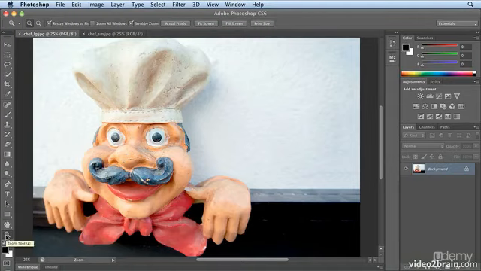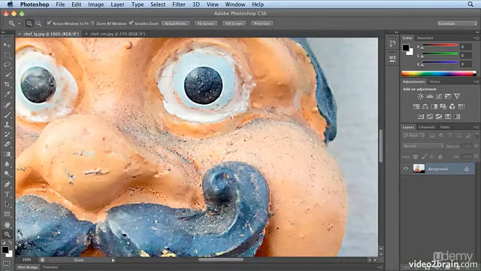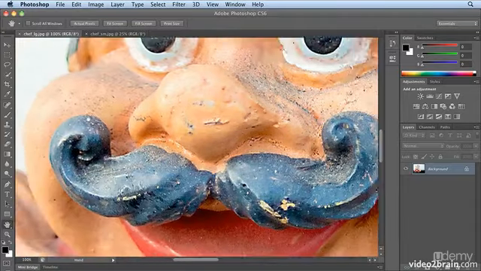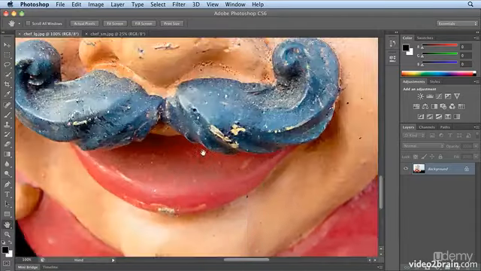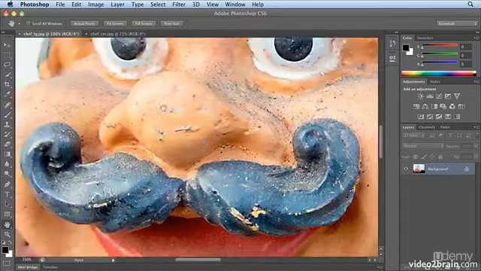If I keep clicking to zoom in, double-clicking on the Zoom tool goes to 100%, but I'm already at 100, so let's zoom in even further. Now double-clicking always goes to 100%, but maybe I'd like to see a fit-in window version. That's when the Hand tool comes into play. Hand is great for clicking and dragging to visually move around your screen, and this is called tossing the screen. As I click and drag quickly and let my mouse go, it kind of reminds me of my iPhone, the way it navigates around with my finger.